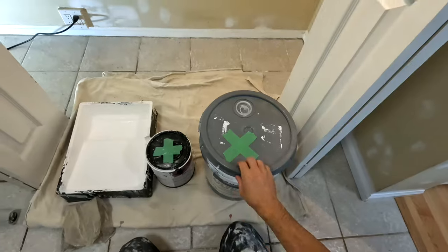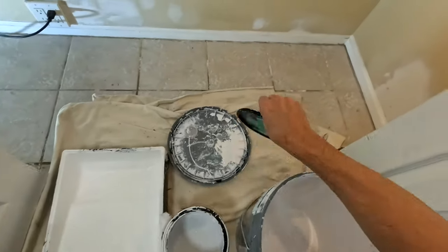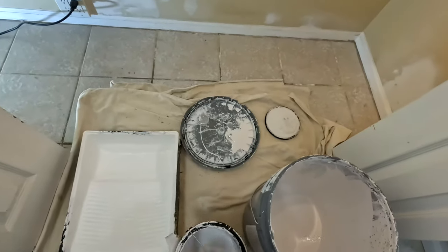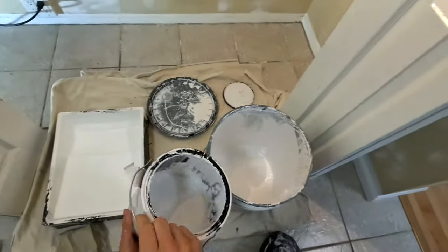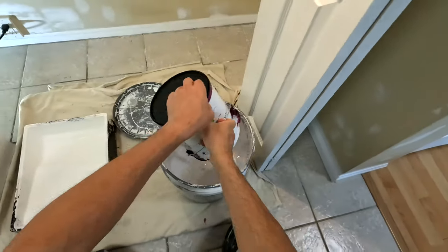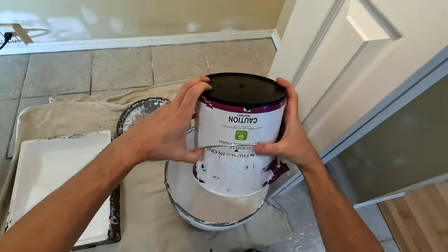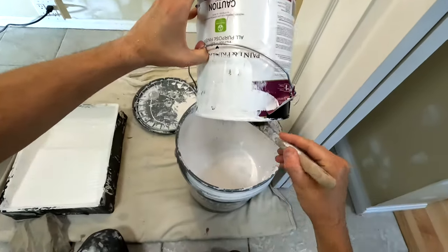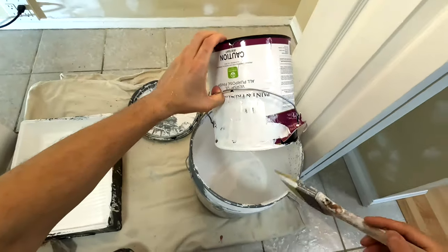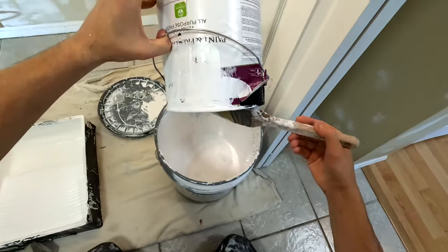The next step will be to strain our paint. So first I will put all the paint that's in our cut bucket inside the big bucket. It's the same paint. And I can already see how many chunks there are in the cut bucket. I will also use a brush to get as much paint as I can out of the bucket.